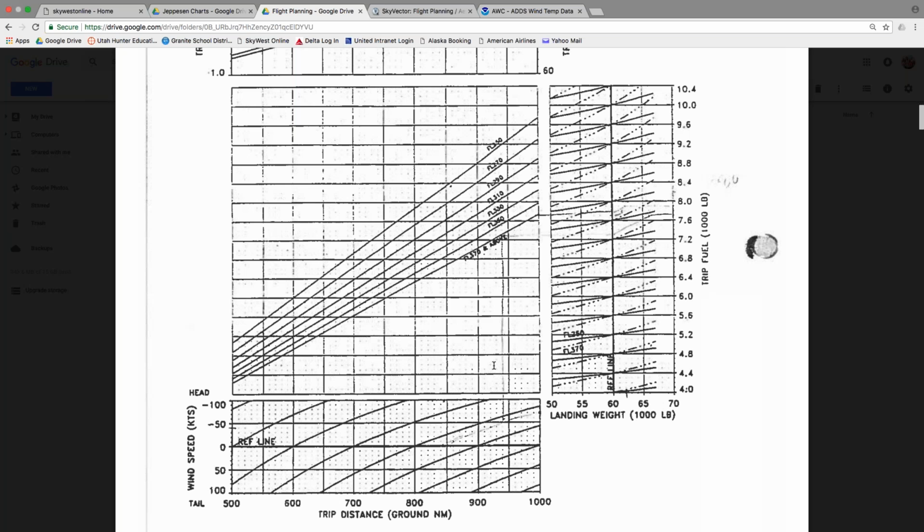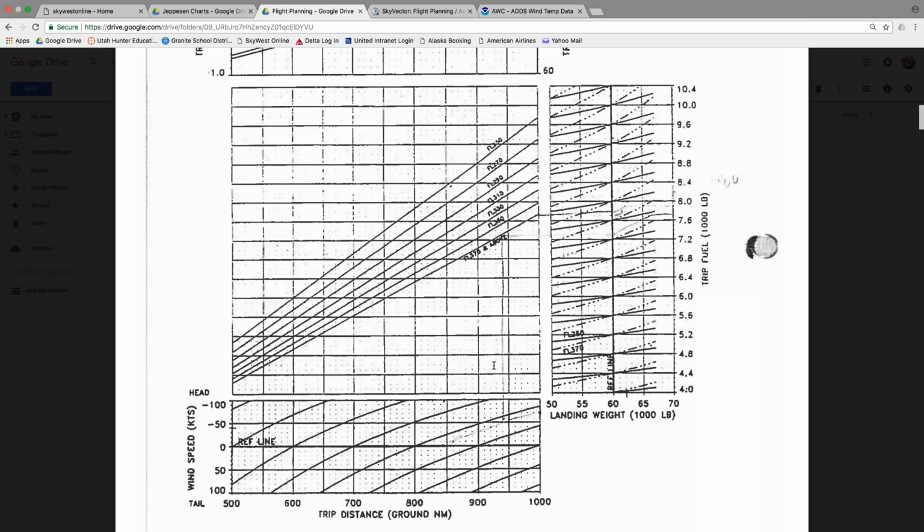So we've come up from 632. We came to our reference line, which puts us about right there. We go up to our 6 knot headwind and then come up to this line here that's 370 and above. To find our fuel, this is our fuel section, right? We'll just follow this line over to our next reference line. Does that make sense? I'm sorry, where's the 6 knot headwind again?